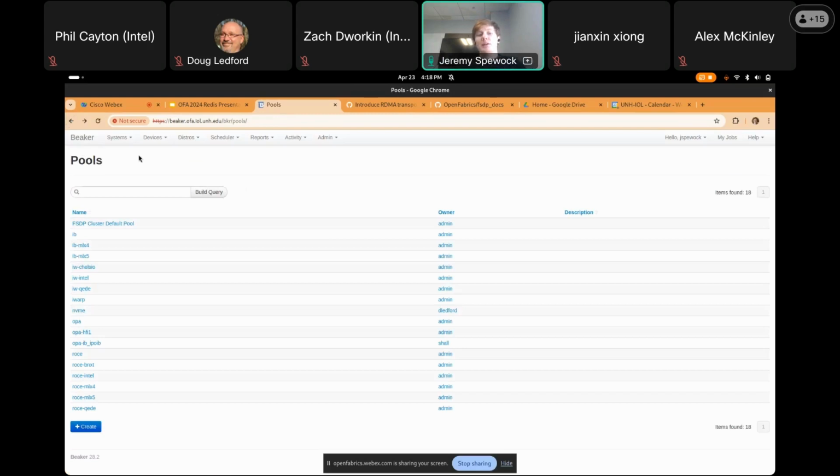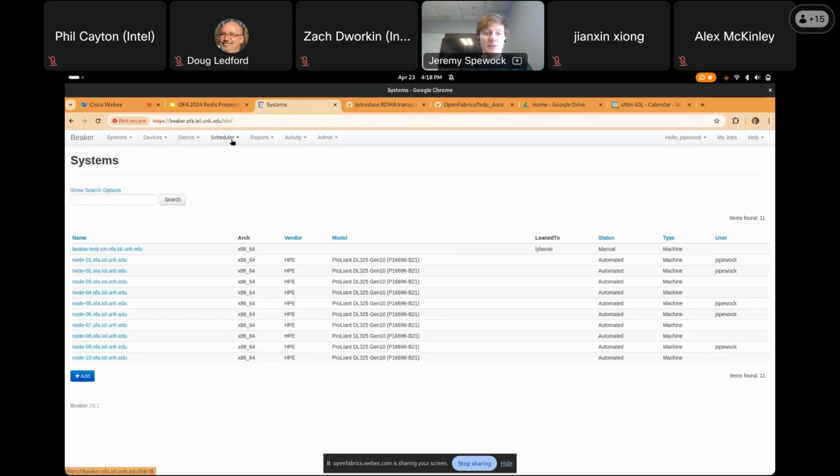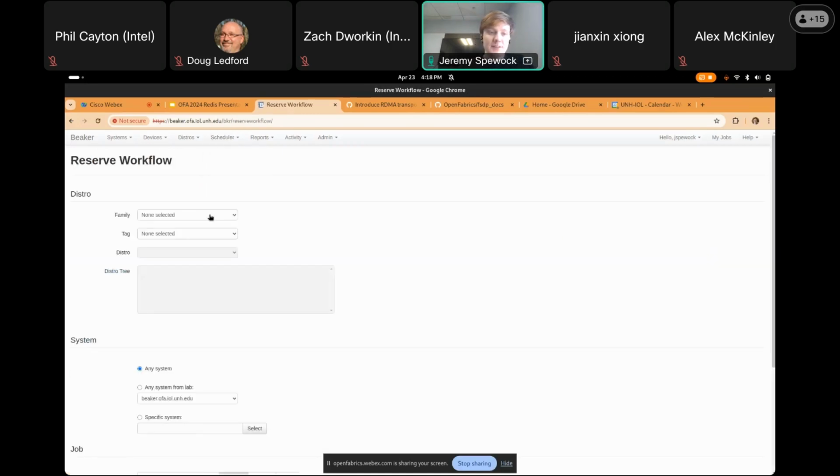So in general with Beaker, you start out by looking at the pools that are there, the fabrics that are available, and what nodes you can grab in different pools. And then what you're going to want to do, as I alluded to before, when you click the scheduler drop down, there's a reserve option in Beaker. And this allows you to pick the distro that you want on the node.